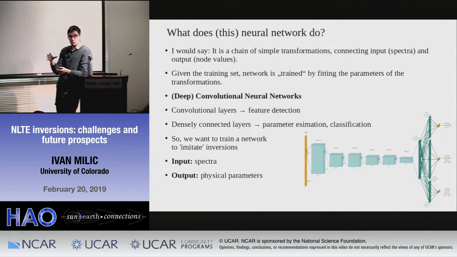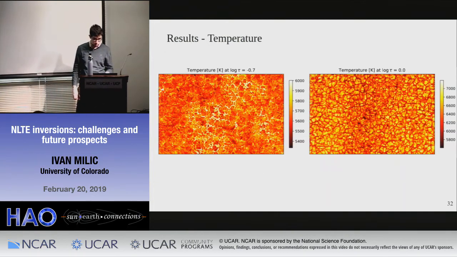So I tried to have in this piece of the cube representative of everything. So a bit of plage, a bit of quiet sun, etc. Then I train it on this subset of the data, and I apply it to the whole data. And the results look rather nice. So now I'm showing you basically the same thing as before. So I'm just going to run through it, except now you see the full field of view that we have.